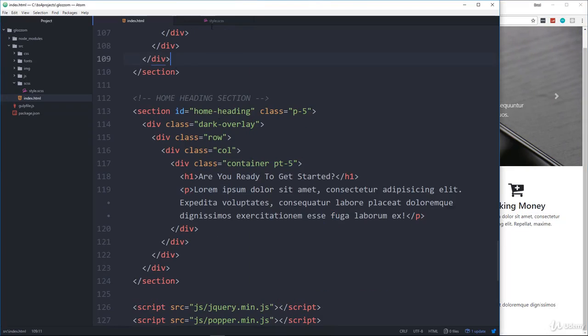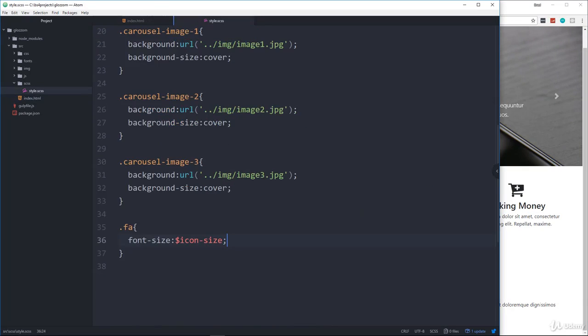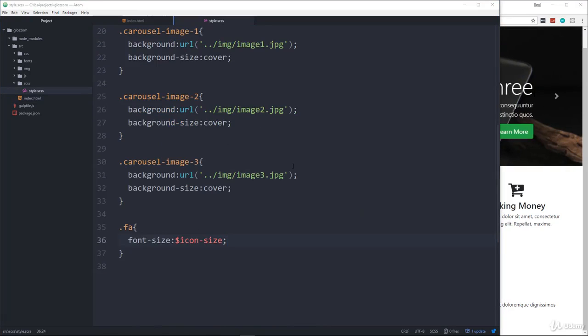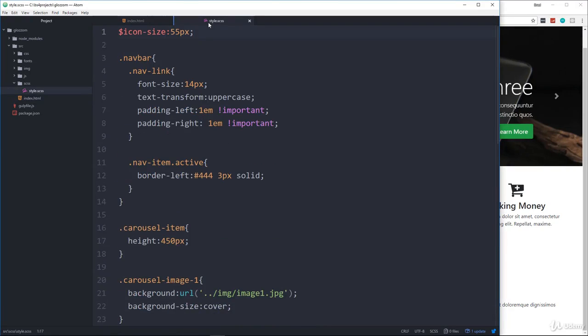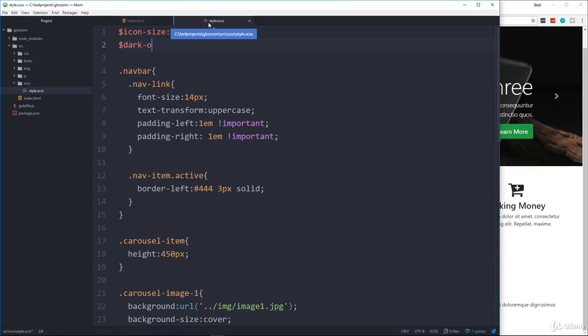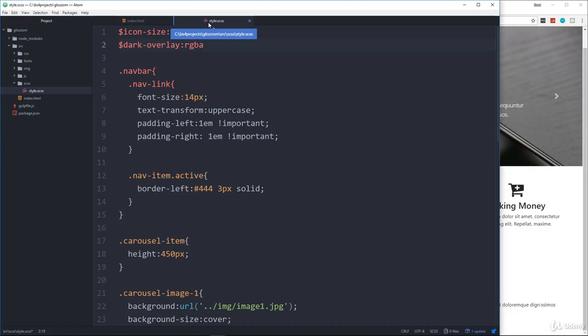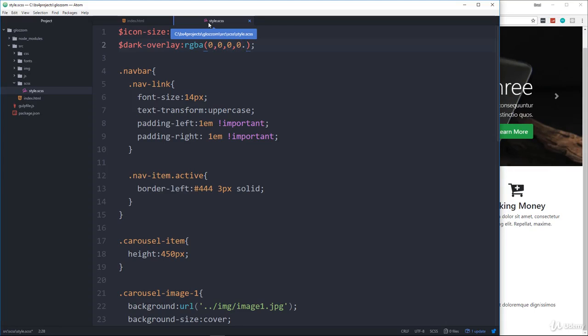Let's go into our CSS. Or SCSS, I should say. And we're going to add a variable for our dark overlay. We're going to do it just like we've been doing it. The overlay I'm going to set to an RGBA value of black, which is going to be 0, 0, 0. And then the opacity, we're going to do 0.7.